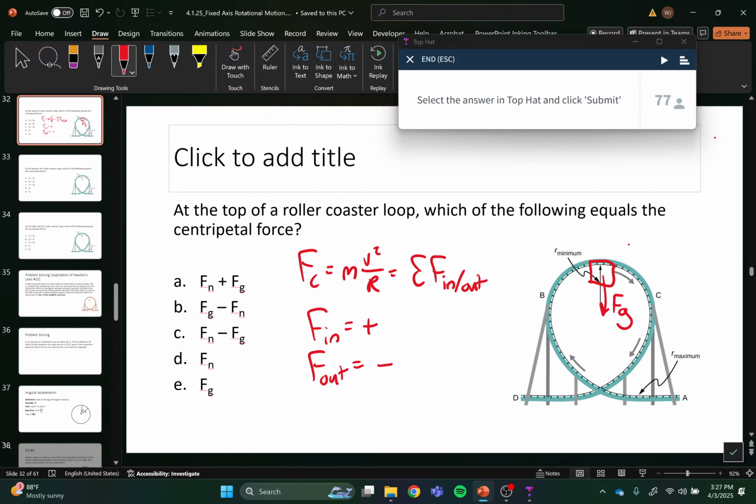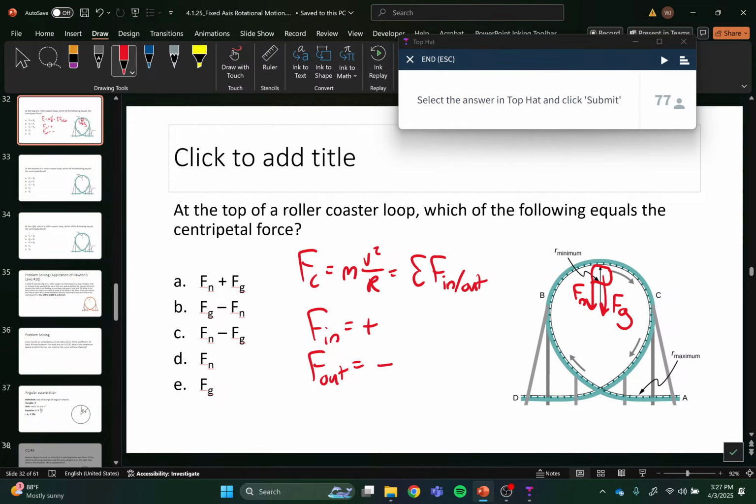So I purposely drew my box so that it was sitting down here. The normal force always points away from the surface. Like if I think I can reach it, if I stand on this chair, great. My hand pushes on the ceiling. Which way does the ceiling push on my hand? Down. Normal force is always away from the surface. When you're on the ground, normal force points up. When you lean on a wall, normal force points away from the wall. If you push on a ceiling, the ceiling is pushing back on my hand. That's a normal force. So, same thing here. Normal force is down. Fantastic.